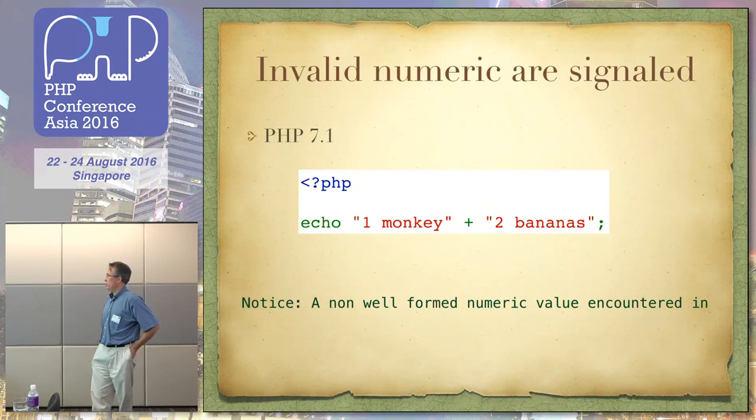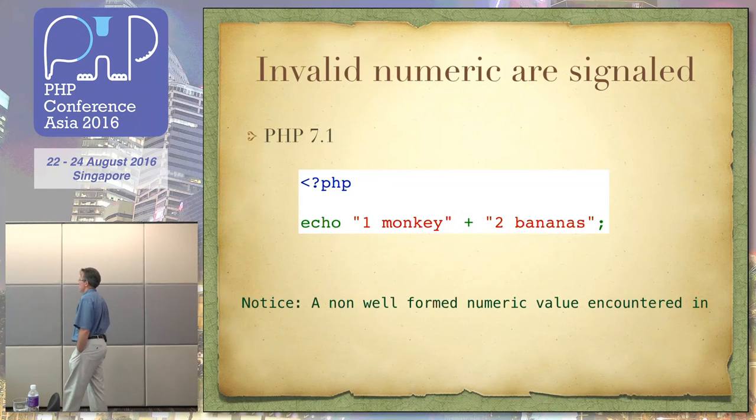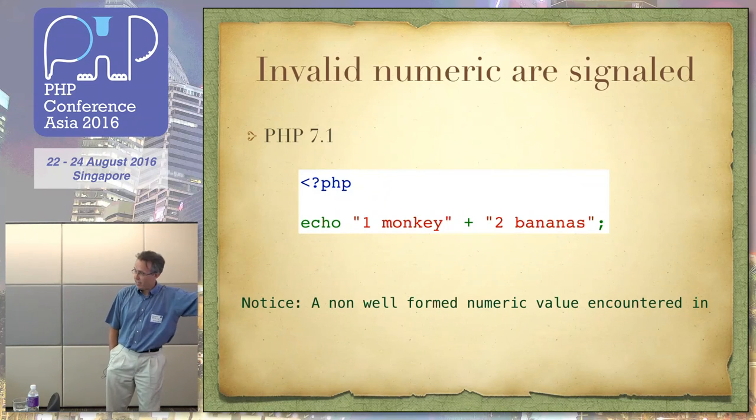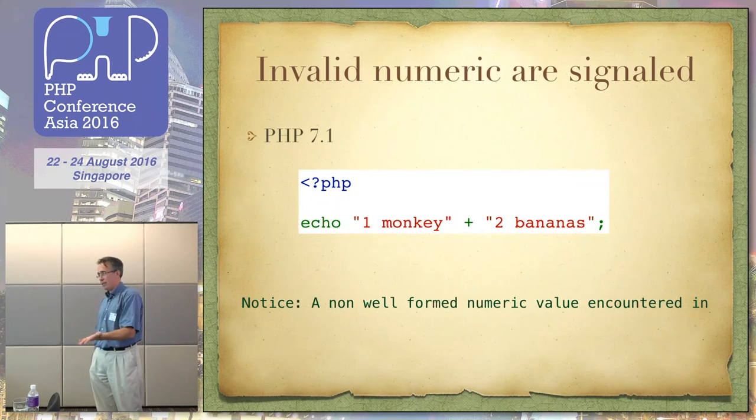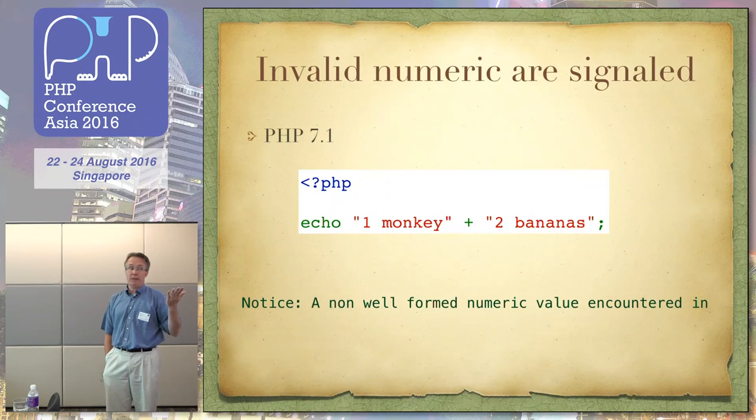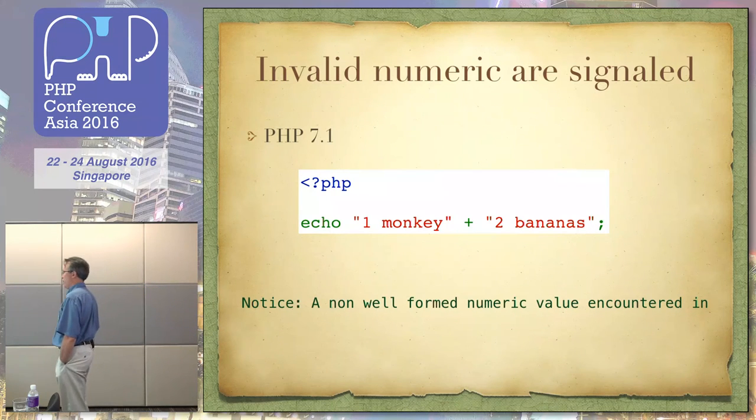How can we spot those problems? This is definitely an execution problem. PHP is not going to yell at that. It's a notice. So just like you mentioned, it's execution. PHP will not yell at that. It's not a fatal error. It's not going to fail to compile that. How do we spot these problems?